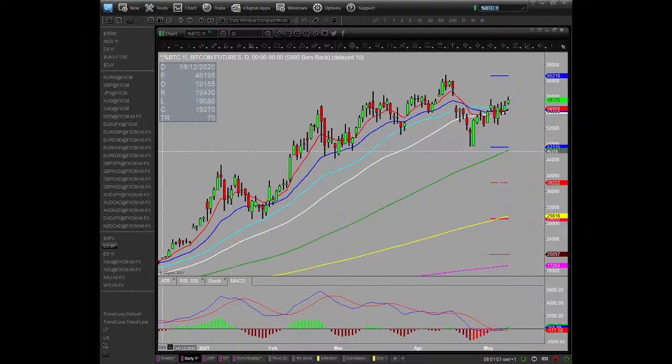Other cryptos this morning, Ethereum pushing up to new highs yet again. I would share this with you YouTubers, but I can't flick across different software. Just looking at Ethereum at the moment at 4130, and Ripple even pushing up this morning, not to the same extent, but Ethereum has absolutely flown in the last month or so. So it's just continuing its path. It is the favourite at the moment.